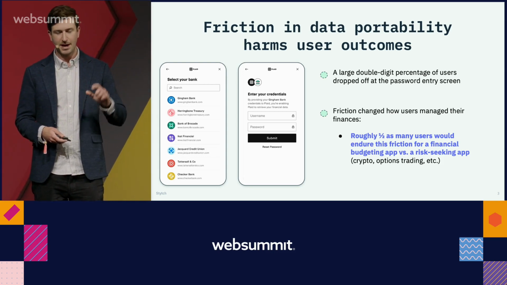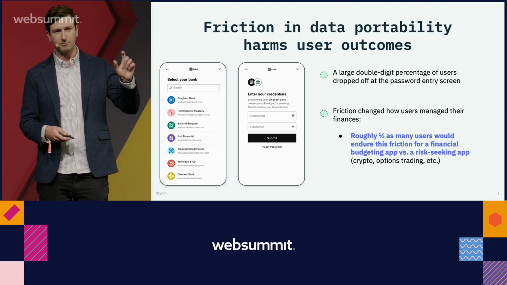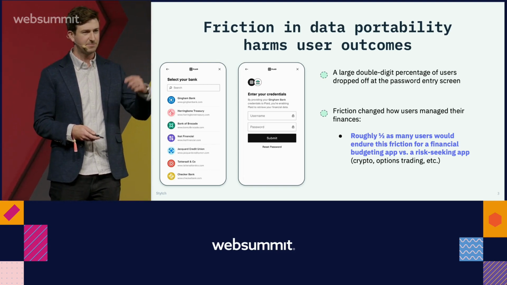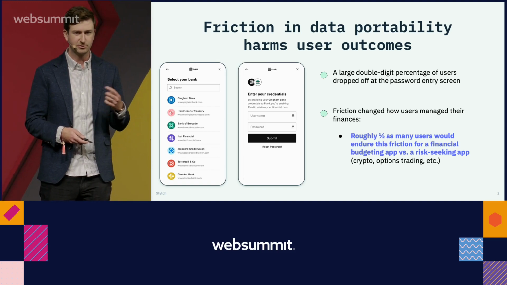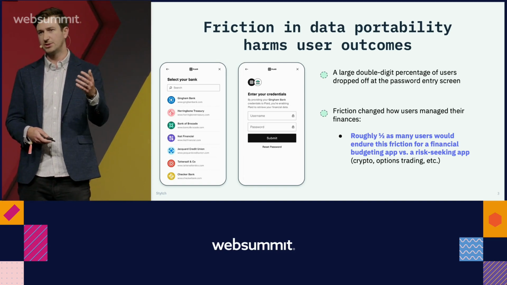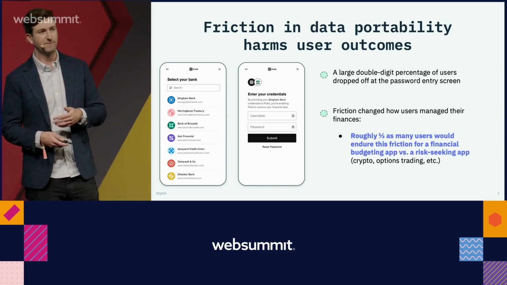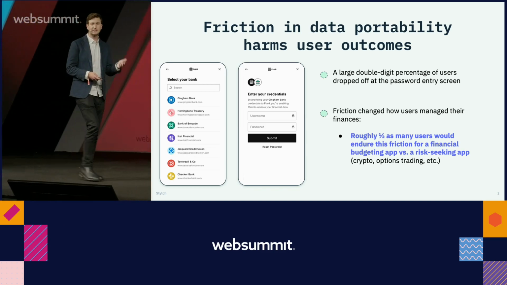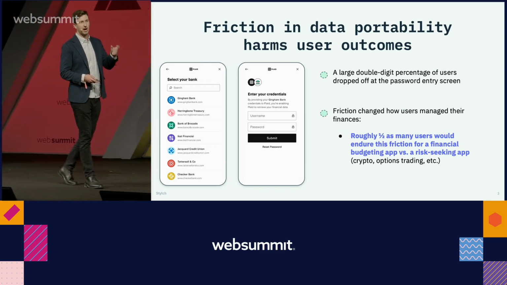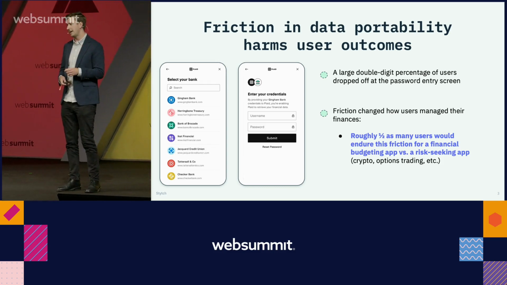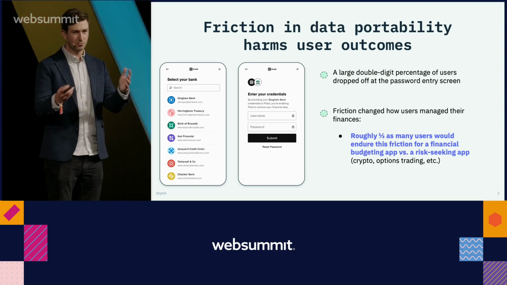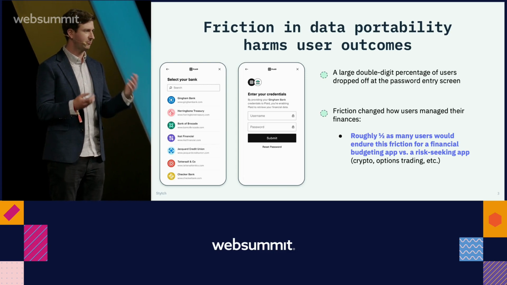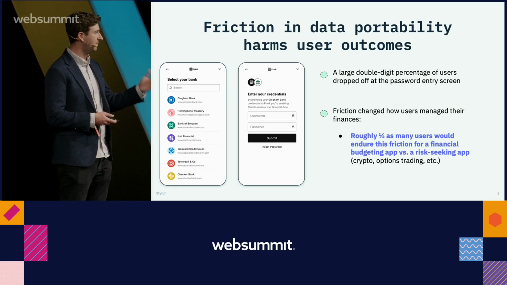An example that I like to use here is that something that we found when users were provisioning their financial data to applications is that roughly half as many users were willing to go through the friction of sharing their data with a tool that was healthy for them, such as a budgeting app, than were willing to go through it for something that was more exciting and risk-seeking, like buying Bitcoin for the first time or trading stock options. And the most significant source of drop-off that we found on the user connection step was users forgetting their password. And the user research that we did found that most users were not willing to go through the friction of a 2 to 3 minute password reset flow if there wasn't a dopamine hit on the other side.